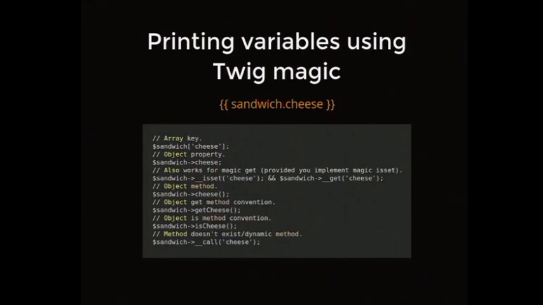Is there a place where you can find this list? I think this is available in the Twig documentation. It is not probably as simple as this one is, but there is definitely a list in the Twig documentation available for this one. So many of the Twig-related documentations are available in the Sensio Labs Twig documentation. It's a really, really extensive documentation they have there. So it's very useful. Like the way you create a new Twig extension, if you want to create filters or functions, you can find all that from the Sensio Labs documentation, which is also good for us because the Drupal community is always not that excited about writing documentation, so that we can get some help from others.